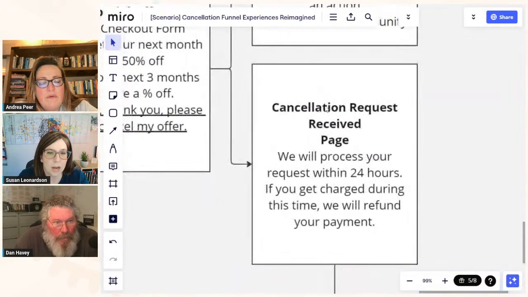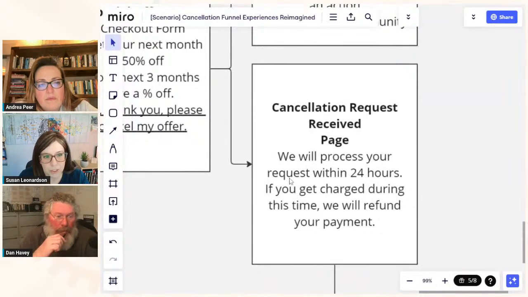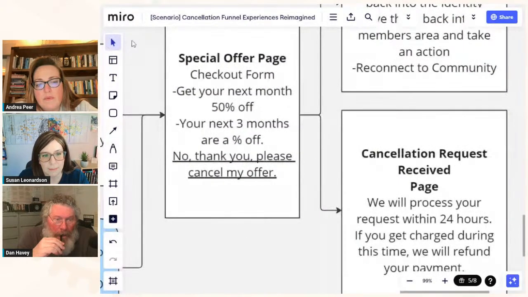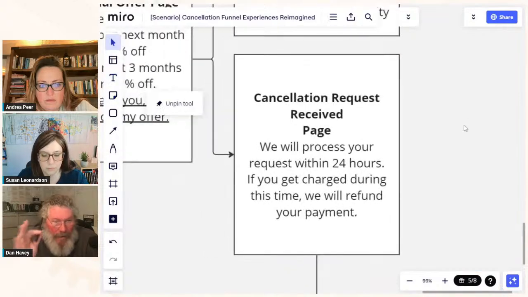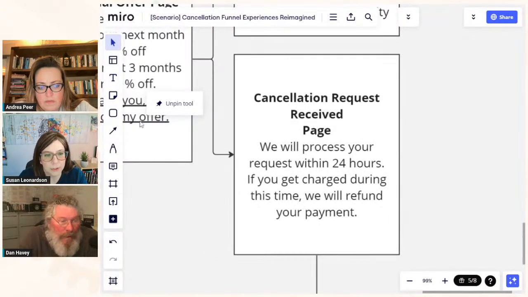You can do it based on if they land on this page. So you don't have to get notified every time they start going through this process, but you can get notified every time somebody literally lands on the page. So they land on the page, they click a button that says, no mas, I'm done. Click the button, you get an email. Or based on a button click. So somewhere along the way, they click a button, it triggers an email, you get notified, you can go in and process it.